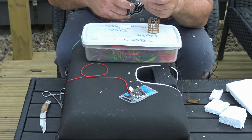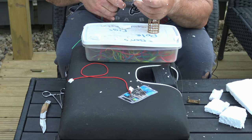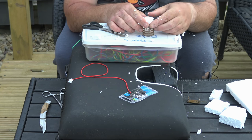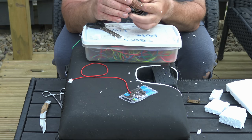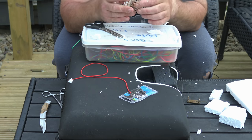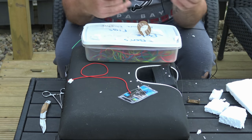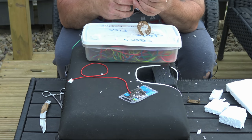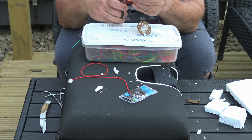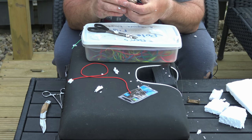And once you've got a sort of guide, you can go around without the actual thing. So we've roughly got the size that we need there. Well, if we open up the feeder itself and we have a look, you can see just a little bit off. Just need to trim that down a little bit more. It is a bit of a messy job, so I wouldn't recommend doing it indoors, unless you're doing it on top of something that you can easily vacuum up. Otherwise, like me, I would be in trouble with the missus.